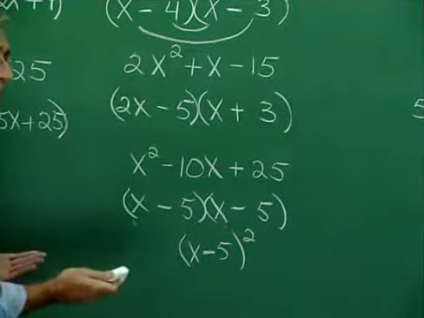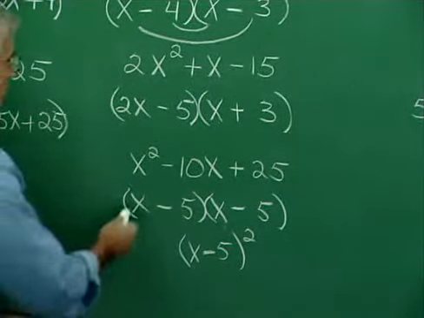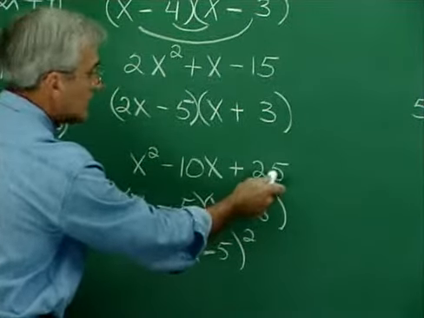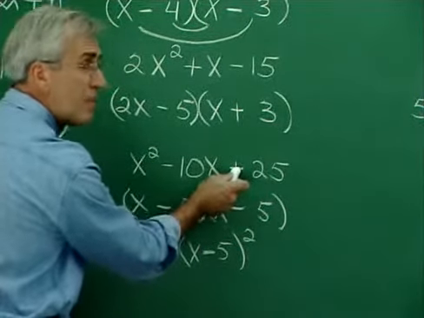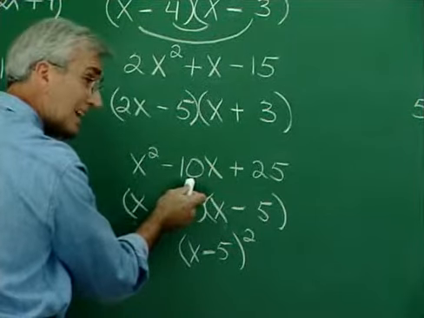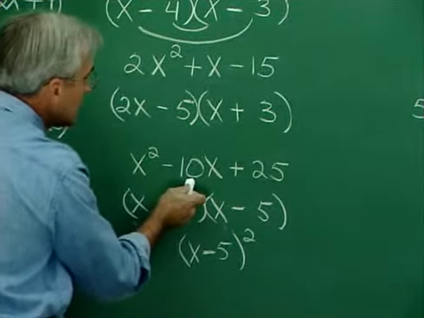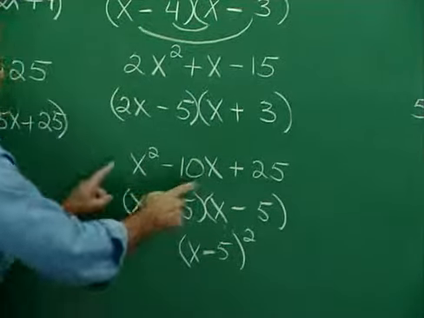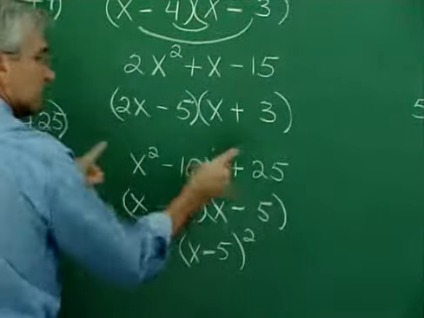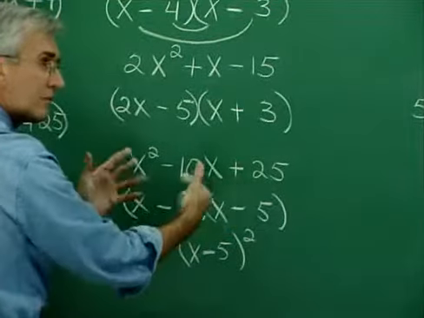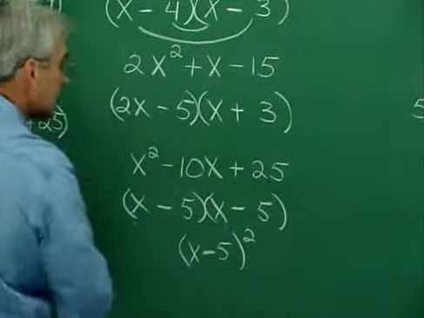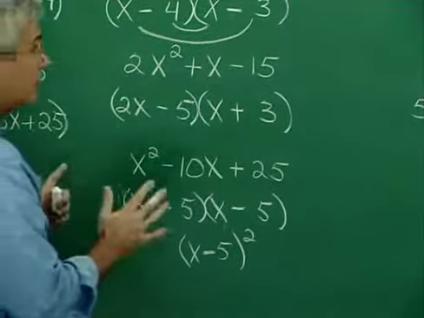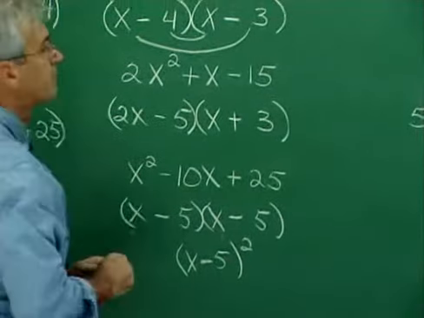In order to identify a perfect square trinomial, you'd have to recognize this is a square. That's easy. This is a square. That's pretty easy. The sign here has to be plus, and this middle term has to be fundamentally double the product of the two items being squared to give those two. You see, that's the idea. We'd have to recognize all of that to recognize that as a perfect square trinomial. And again, it's not really worth the effort, unless you had about 50 of them to work.